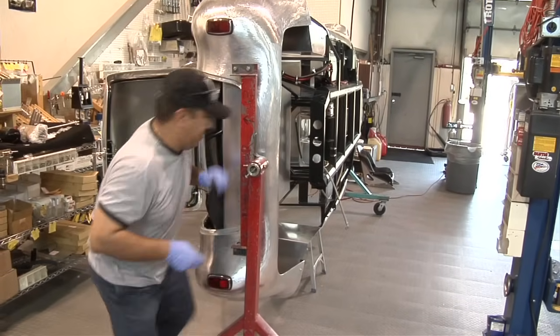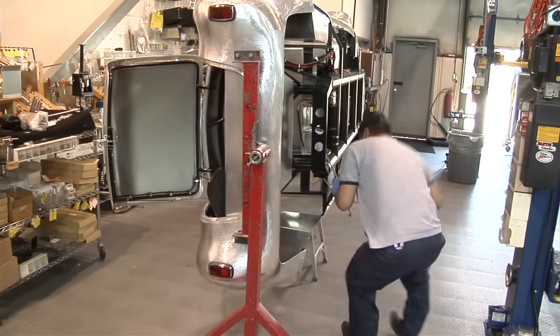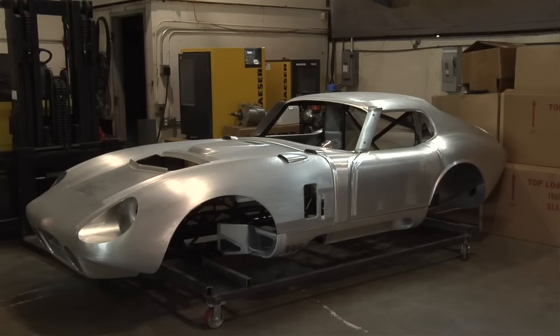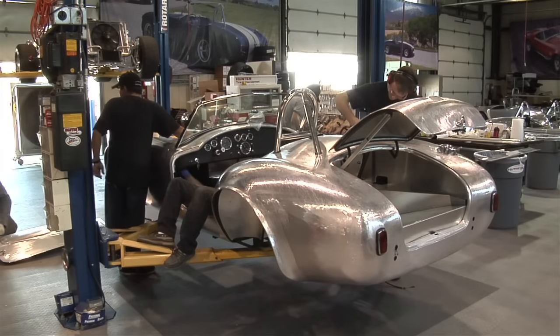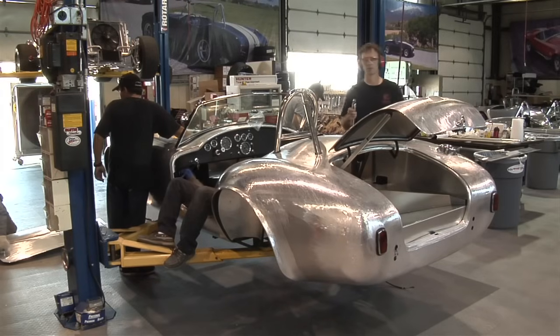My brother looked at the data tag on the airplane and found out where it was made — it was made in Pesitel Mielac. We came home and he had a book, Jane's All the World's Aircraft — it's like a spy manual — and he looked it up: PZL Mielac. Sure enough, there was the phone number. I called and said, 'Hey, can you guys build an aluminum-body sports car?' And they faxed back and said, 'Sure, no problem.'